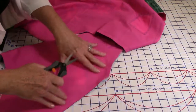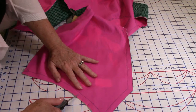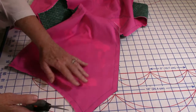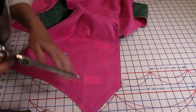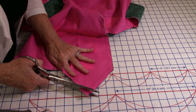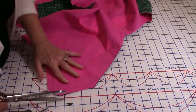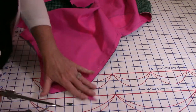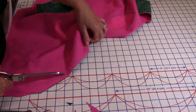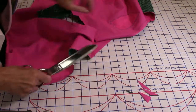If you don't know what all that means, there is a Sew-Bit video on clipping the curves and what it means. I think it's in the early days of my videos. Also, then you've got to trim the points right here, so that's why I reinforced it. You want to get it real close to that. You don't cut the thread. And actually just take out chunks of that, so when it rolls inside, it isn't so clumpy and thick. Make sure nothing's on the other side.